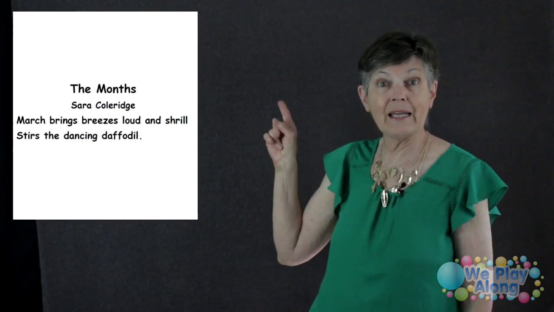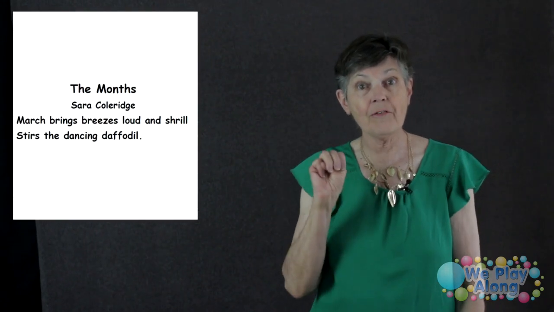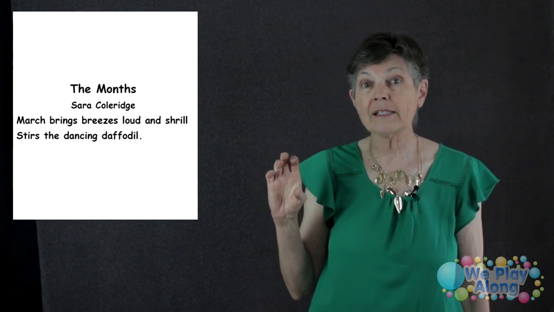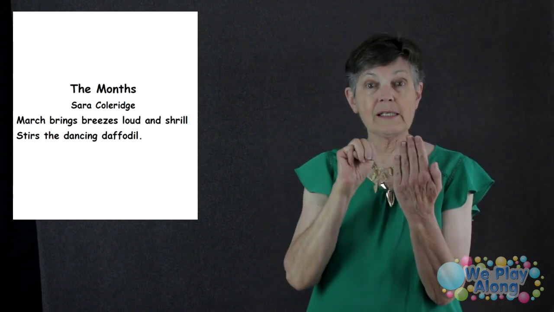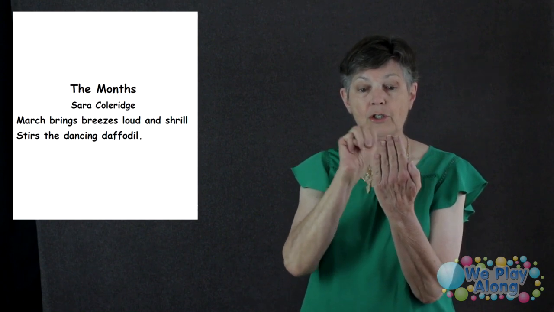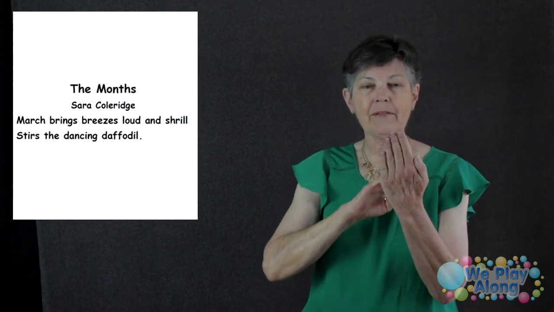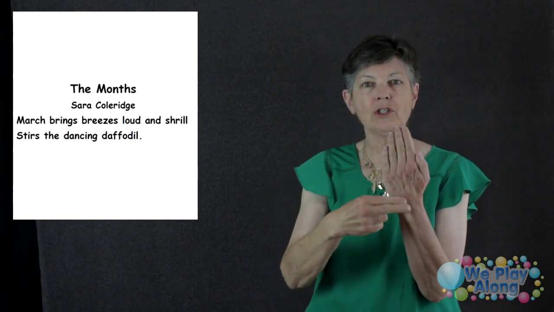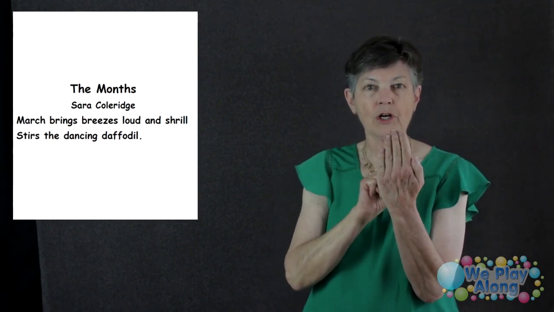So sometimes we're going to be using some signed English, which is not American Sign Language. It's a kind of a variation of it. And we're going to do one today because we're going to use the month of March. Now, normally you would finger spell March, M-A-R-C-H, but we're going to use signed English for March. So it starts with an M, and it's like the calendar. You're flipping the page, okay? So you're going to go from an M to an H because it starts with M and it ends with an H.